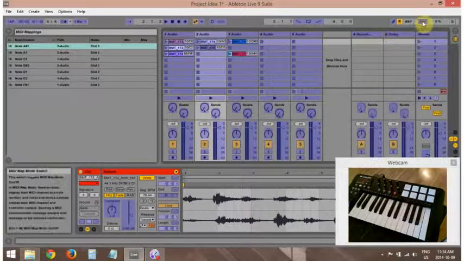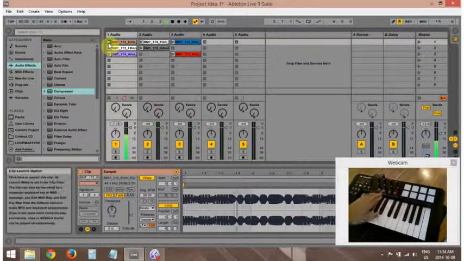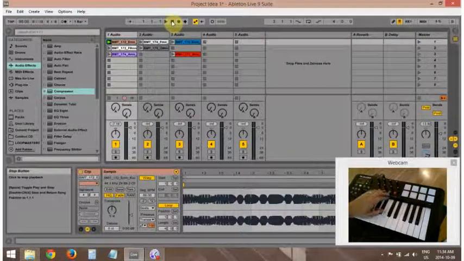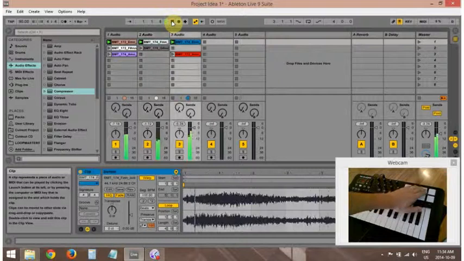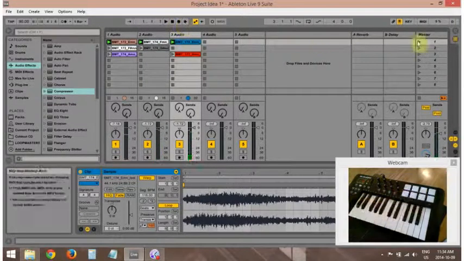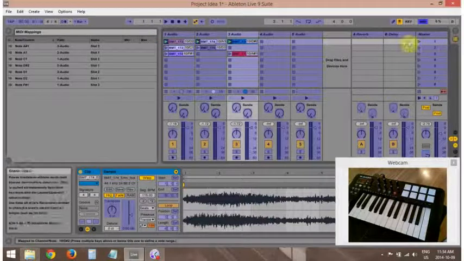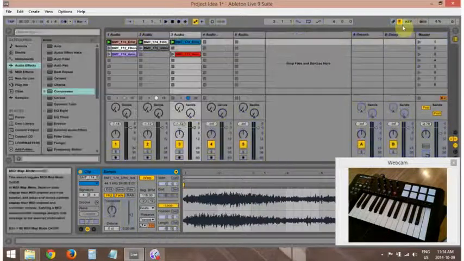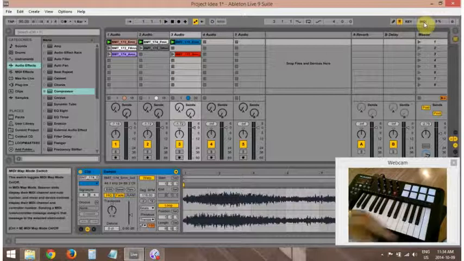And once you're done, click the MIDI button again, and notice when I click the pad, it'll start to play that clip, right? I can play the next clip, as you can hear. I can play the next clip, so they're all playing. What I typically like to do is I typically like to have these mapped to the pads as well, but it doesn't really matter. You can map them however you want them. You'll have to do that each time unless you save it as a default, but because you're working with different tracks, it might be a nice idea just to do that each time. You might want them set up differently for each different track.